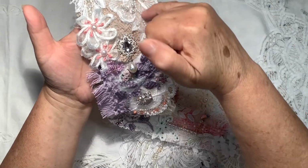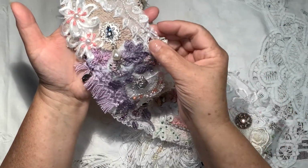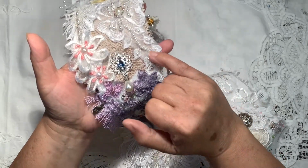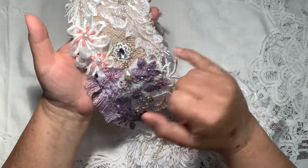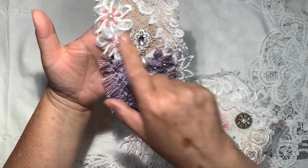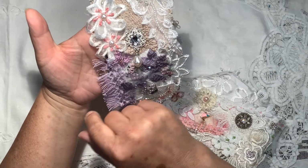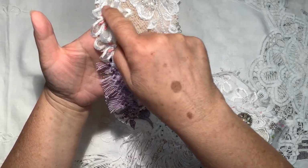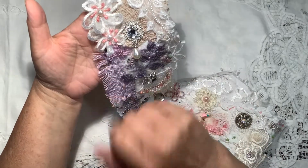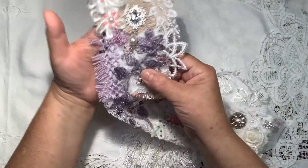There's this string of pearls here that I stitched all the way down, and this little piece at the end here is all from the dangles from that applique. These are a couple of flowers from a lace that I have, and I just cut them out, and then I did some pistil stitch in the sort of coral pink color and added a flat back pearl to those.